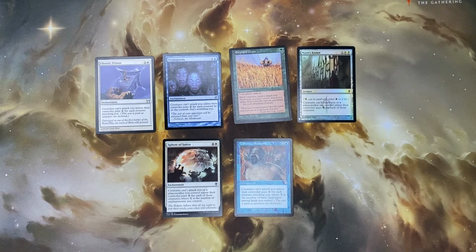Since we don't have to spend any mana on the gods, on building that particular aspect of our board state, which is our plan to win, we can spend all of our mana on protecting ourselves as we carry out this plan.